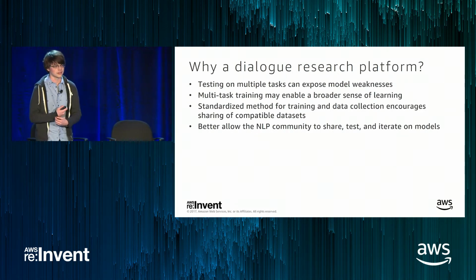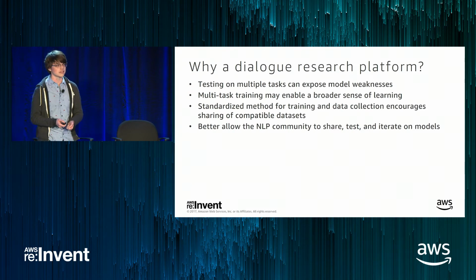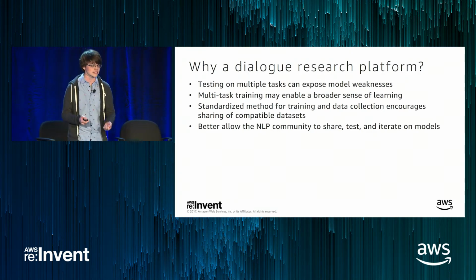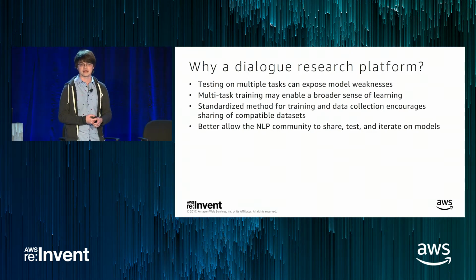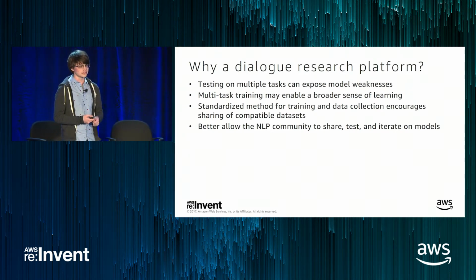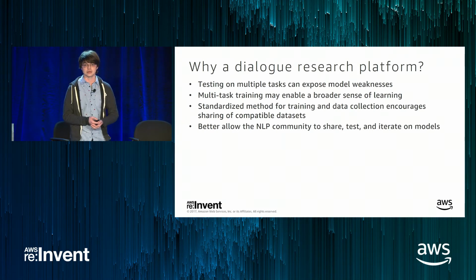So that's kind of our thought. Why would we have a dialogue research platform? Well, if we bring all these tasks into one place and make it so that you have one agent and can expose it to any of these tasks, both for learning and for then testing, it might be able to gain a higher level of natural language processing understanding. And so we thought that having this standardized method for training and data collection would have more people come together and work on more than just the task that they were initially thinking about.